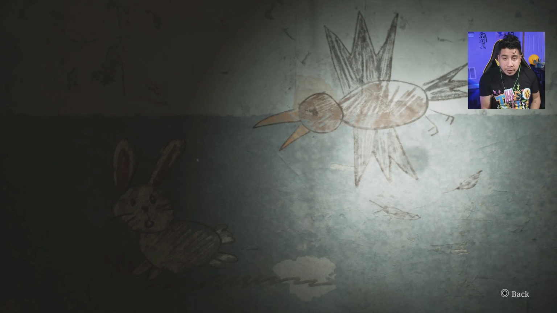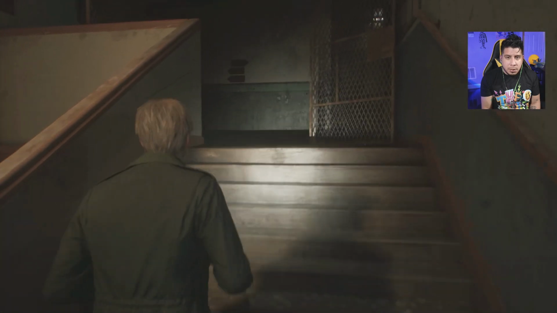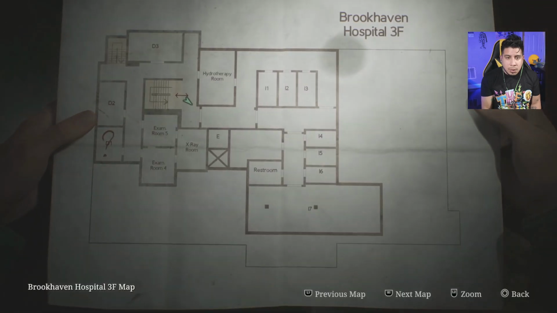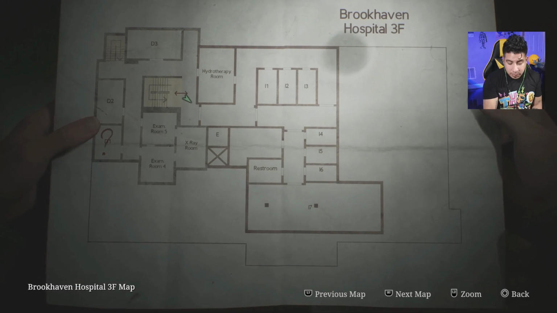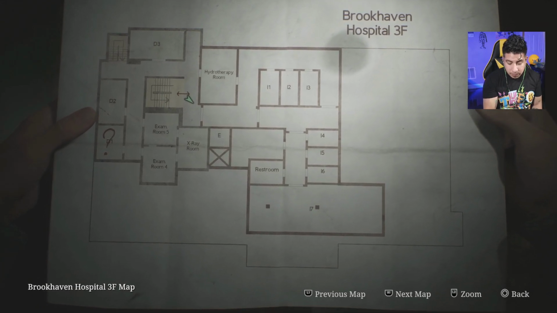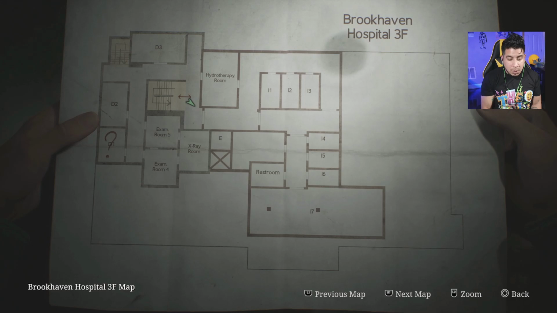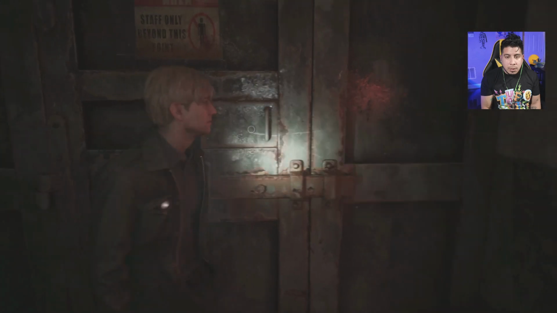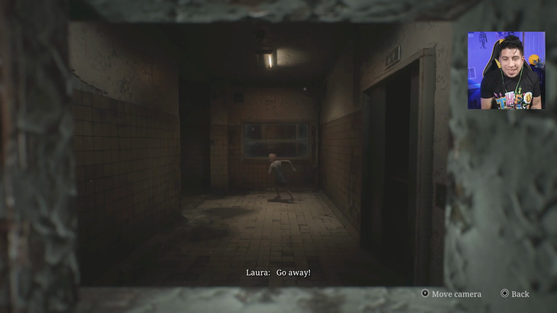All right, we got a bunny and a bird. All right, made it to the third floor. D1, that's where that patient is. All right. What's in there? Oh. Are you okay? Go away. Don't be afraid. I just want to talk. She got startled.